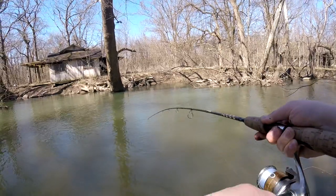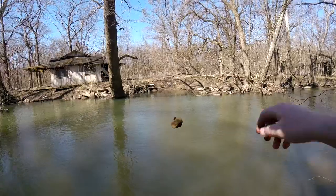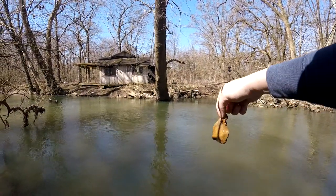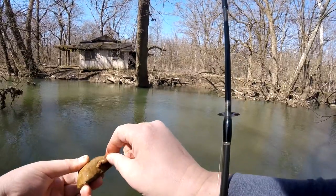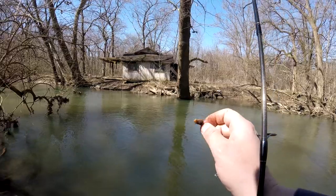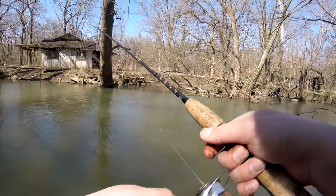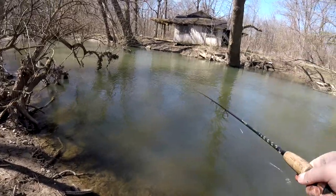Got another fish on here. Or no, I don't. I actually caught a rock. I thought that was a fish, but it's a rock. Caught a rock bass, and then a legit rock. That had me excited for a second. Had some weight to it. I was like, I don't know what I have here.